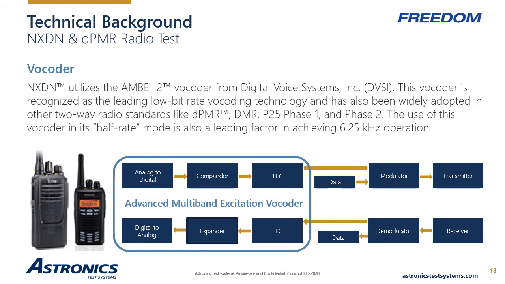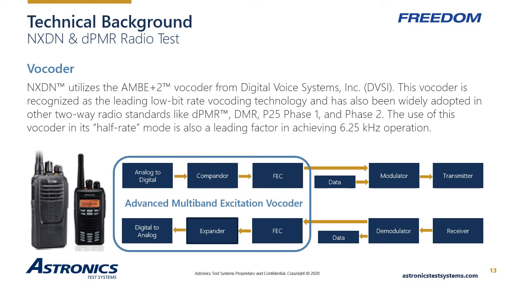Next, the digital data is compressed using the proprietary AMBE+2 vocoder developed by DVSI. Forward error correction bits are then applied to the data so that it can be perfectly recovered even with a few bit errors during the transmission process. The resulting bit stream is then applied to the 4FSK modulator and is transmitted. The receiving signal operates in reverse and converts the digital back into analog speech.